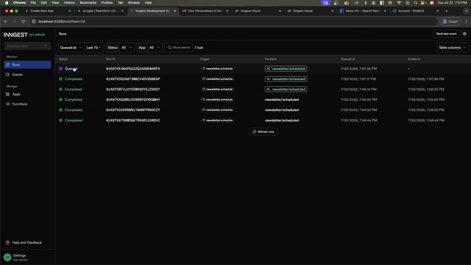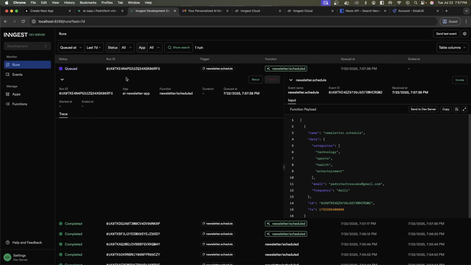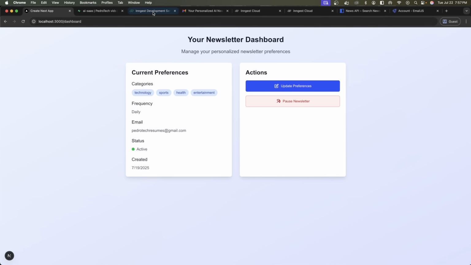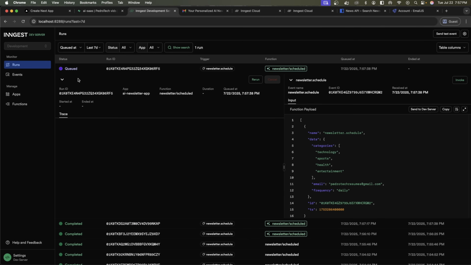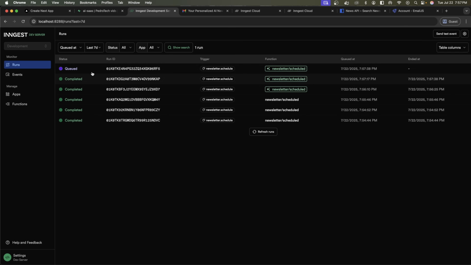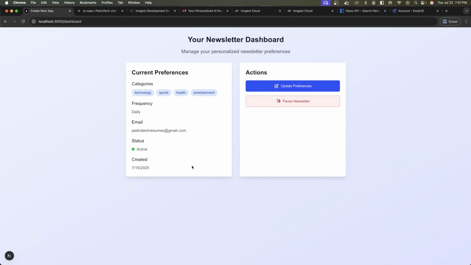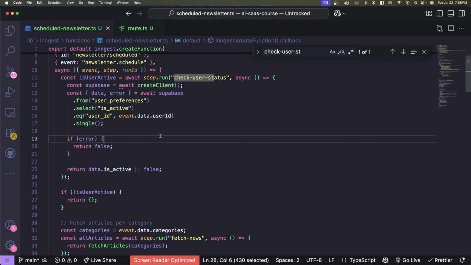And what should happen is we should see that it's running, and at any second we should see it being queued. Perfect. So when it is queued, we want to get this event. And whenever we click on the pause newsletter, we want to cancel it. If we are trying to re-add it or restart the event, we don't want to cancel. We just want to start the new sequence of scheduling again.